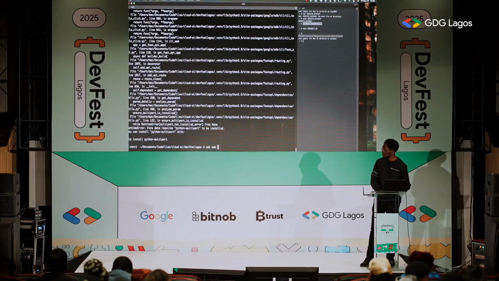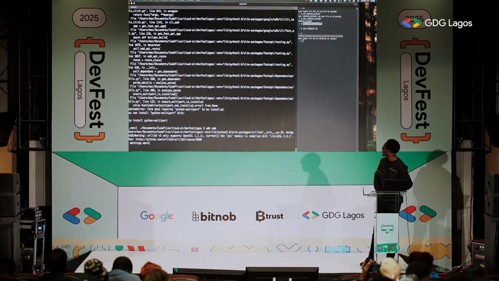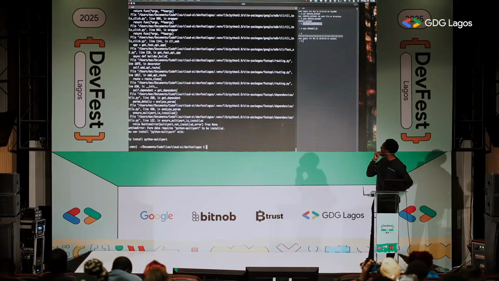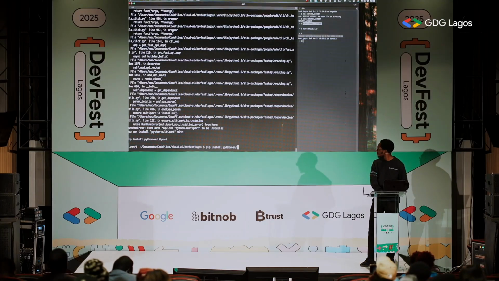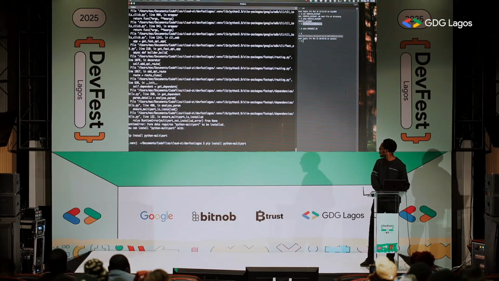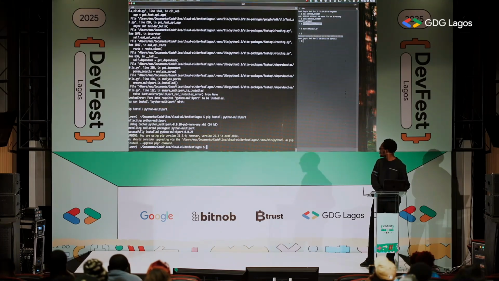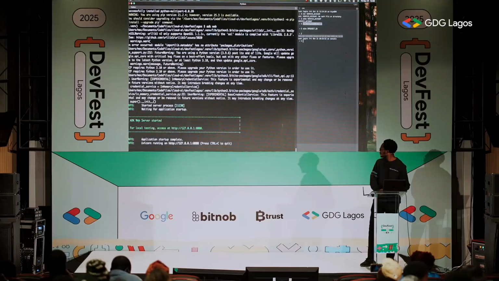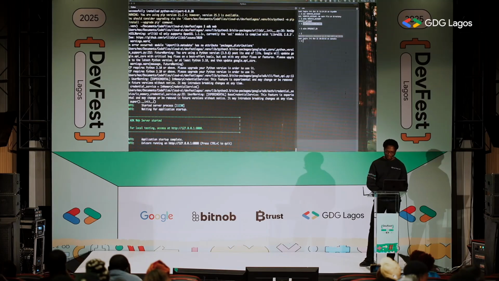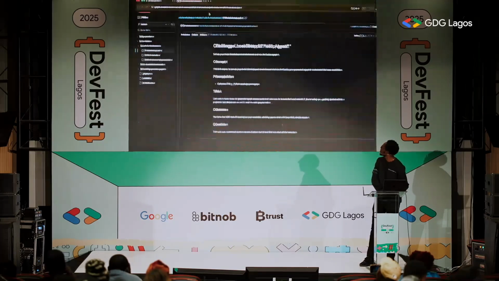Same thing. Okay, I'm just trying to install it. That did not happen before, but man, technology just baffles me. All right, so I'm just going to go to localhost here.